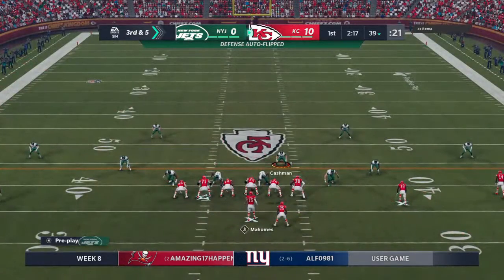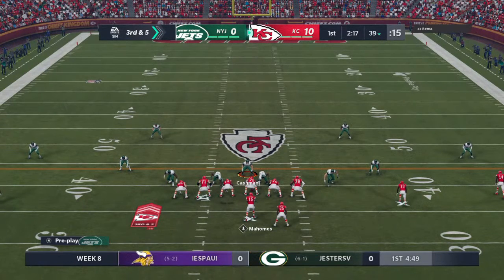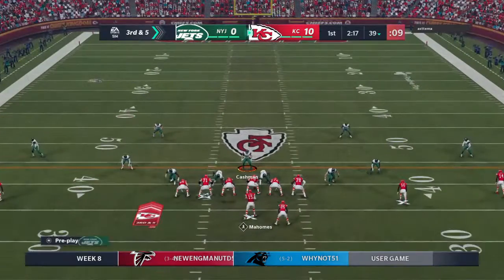So 3rd and 5, defensively expecting pass. They've got 6 DBs out there. I got it. 53's the mark. 53. Check 53. I'll get him. Watch safety creep. Attack. Safety screaming.